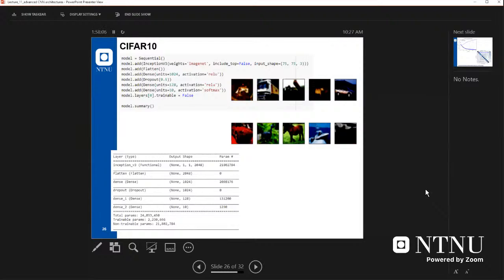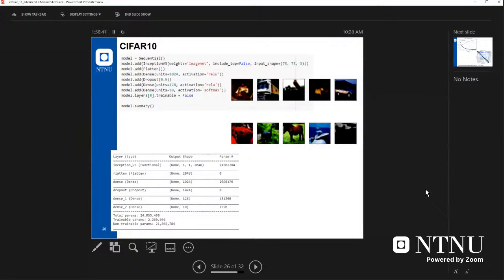So now we need to work with CIFAR 10. We need to use this inception model. I also found this Inception version 3 in Keras.applications. So I just defined a model as a sequential, and I added inception as a layer in that model. Weights are imported from ImageNet. When weights equal ImageNet, it means we import the weights of the model which has been trained using the ImageNet dataset. We don't include the top classification layers.